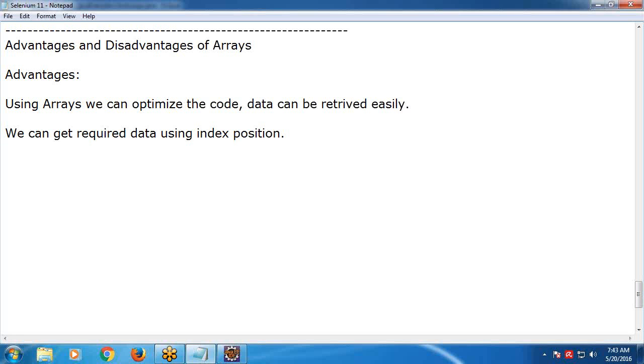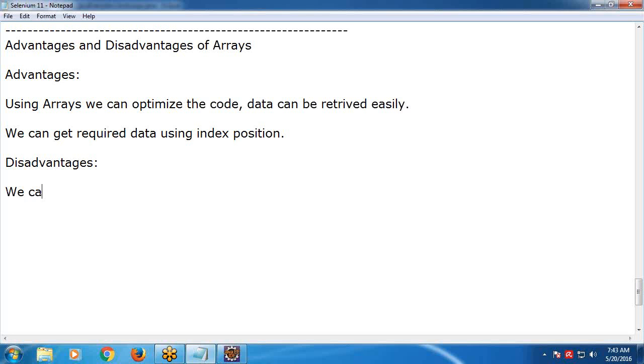Next, disadvantages. We can store a fixed number of elements only. Here there are no dynamic arrays. In VB script, dynamic arrays are also there.